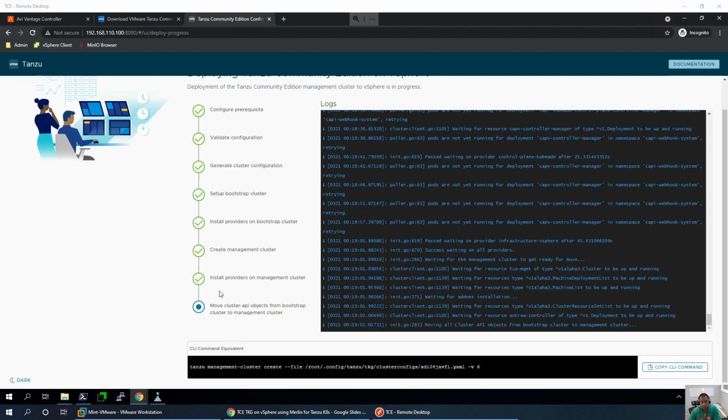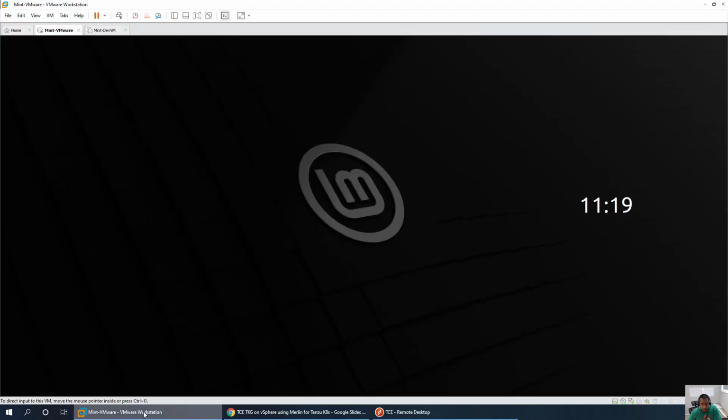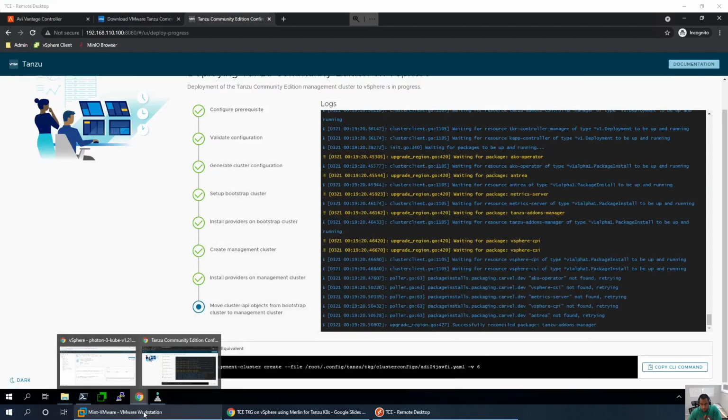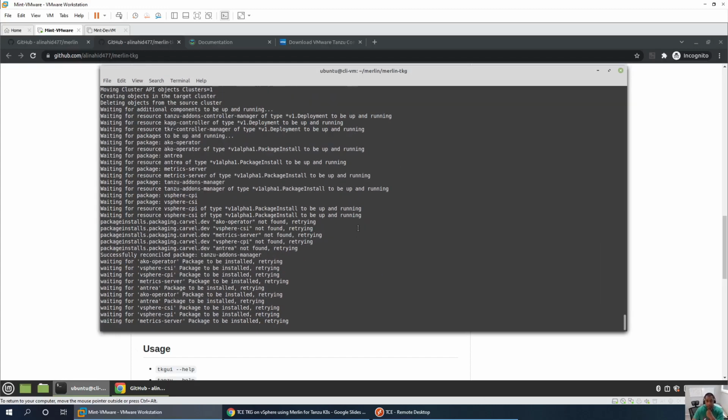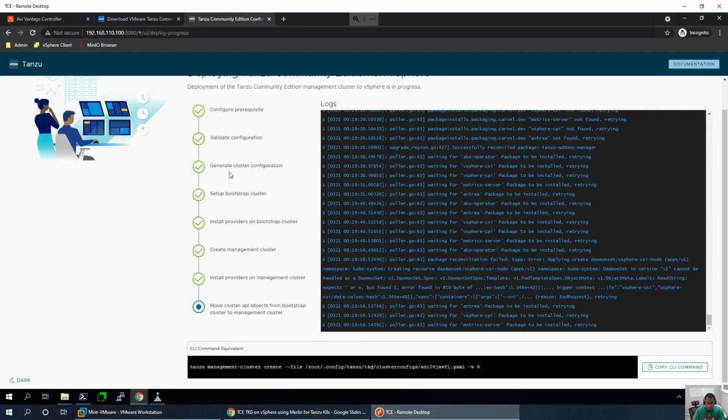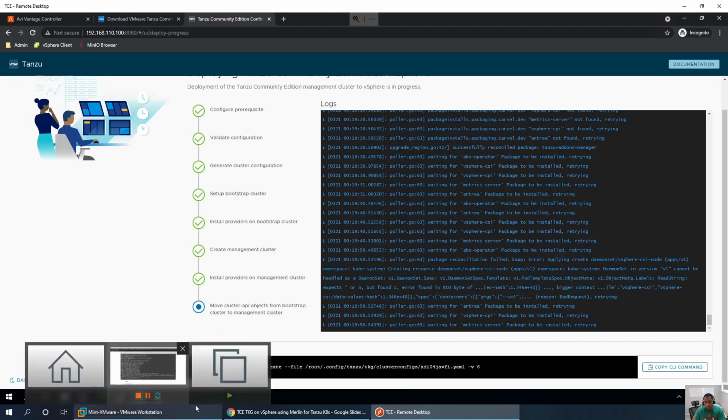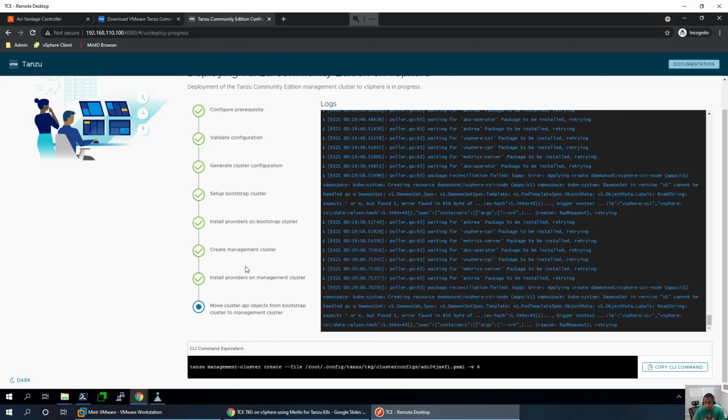Okay, so the installation step is almost at its last stage. Let's head over to our console and see what's happening there. This is the console, the command prompt where we kicked off this installation. The logs are also available here, by the way. I could monitor either here or here. I just like to monitor it in here because that shows me the steps that are being completed. I think a few more seconds and we'll be done.